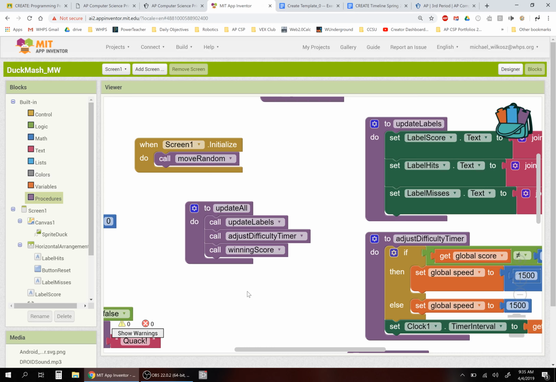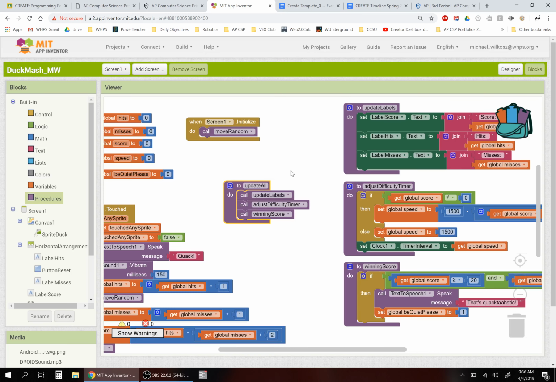Now up here, I intended this to be update all. Same thing for reset, I intended this to be update all. So there's the game, the clock timer is there, it will adjust back and forth. Technically it never ends, is that something I could work on later on? Yeah. But now, can we see in this spot here, where I have a spot that uses user-defined algorithms, or precise sets of instructions that contain other sets of instructions that are put together for logic reasons or math reasons or organization reasons? Okay? So now we know how this game works. We know how this code works.